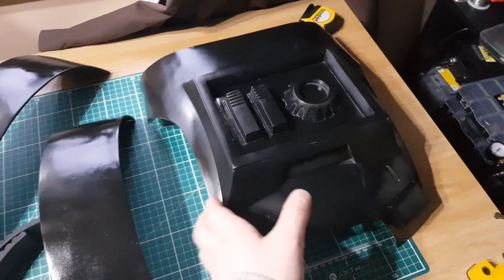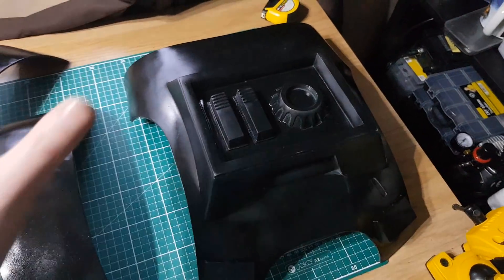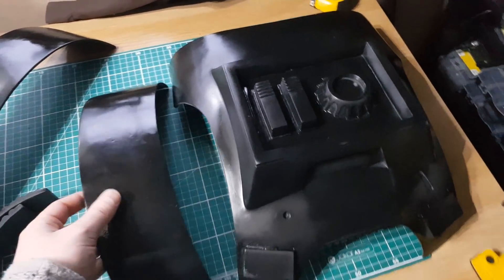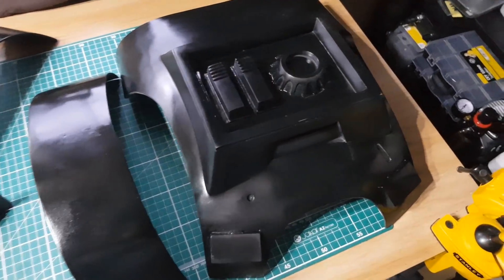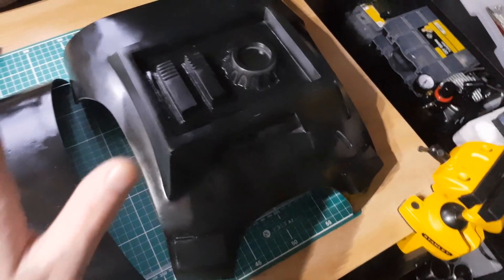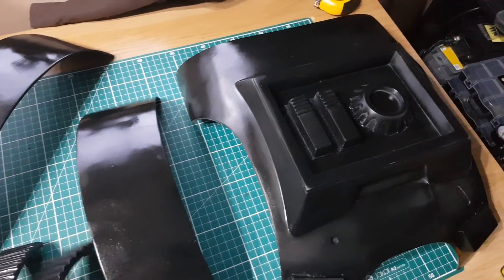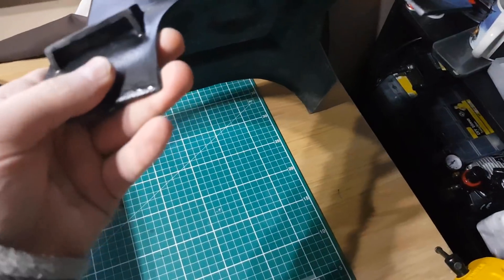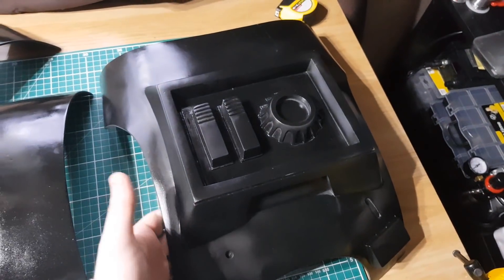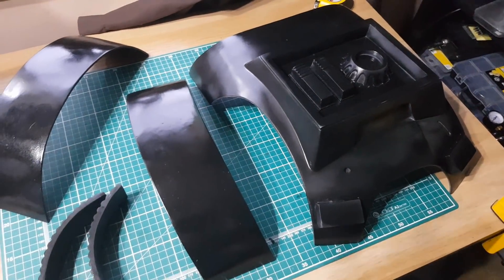In regards to putting this together, I've decided not to use glue of any kind. What I had to consider was how I was going to travel with all this when going in costume — having these bits glued is going to make it a really big entity to pack away, and it'll stack much flatter if I can keep it in as many individual pieces as possible. So what I'm going to do is just use some industrial velcro. The velcro is self-adhesive, so hopefully that will be okay — if not I can just add a bit of glue in there to help it stick.